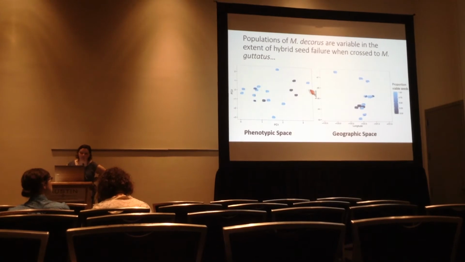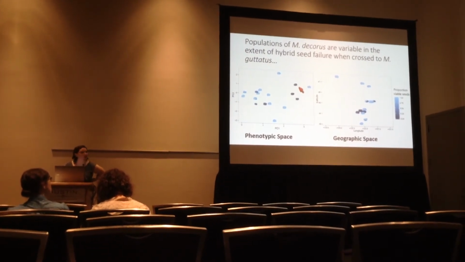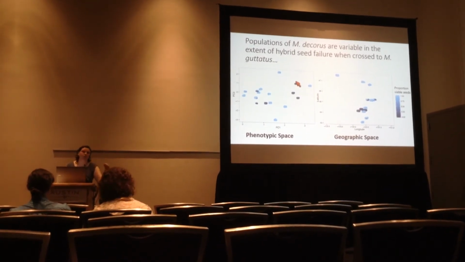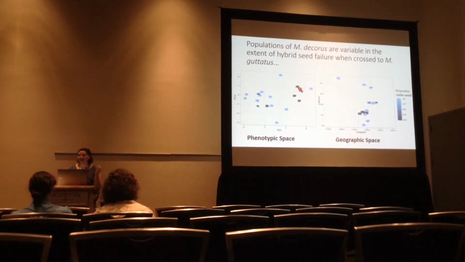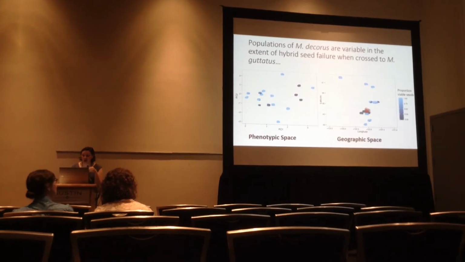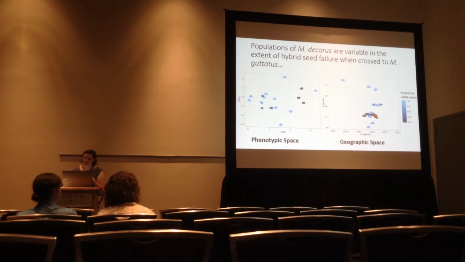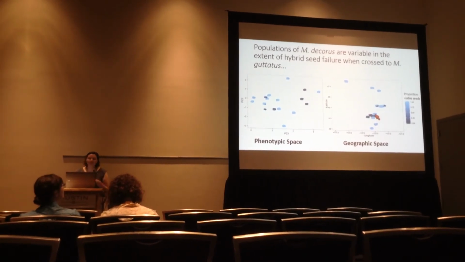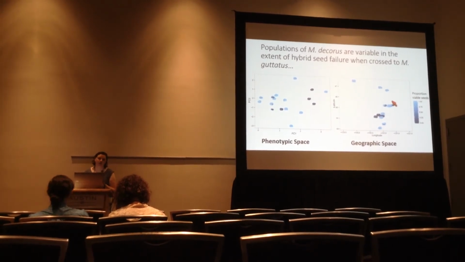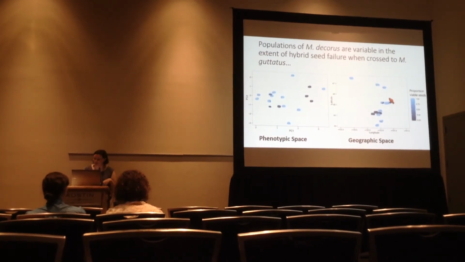So the main take-home here is there's a ton of variation, and it's not really correlated with phenotypic space, so things that are more phenotypically similar are not crossers. But there seems to be maybe a mild correlation with geography, in that this barrier is pretty restricted to the Central Cascade Mountains. And so one possible explanation for this is that all of these other light blue populations that are crossing really well are just co-occurring with Cutatus. They're really close by, and so that barrier is just dissolving through time.